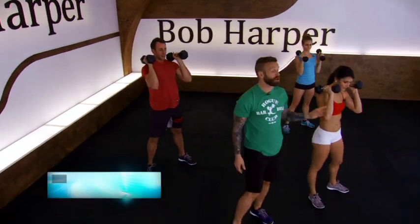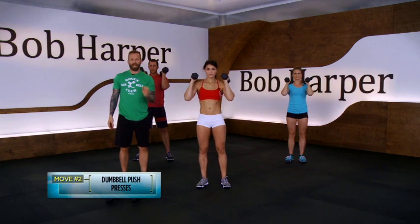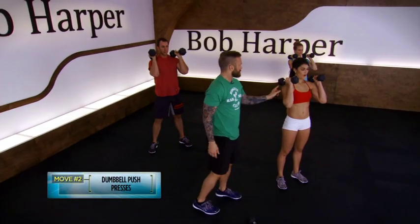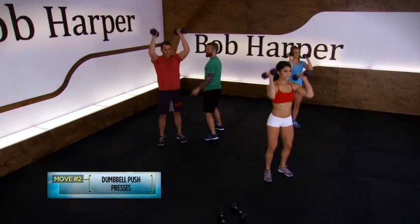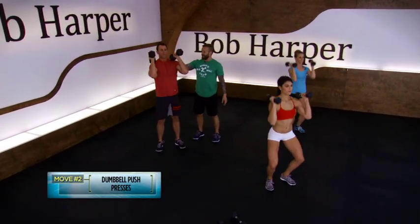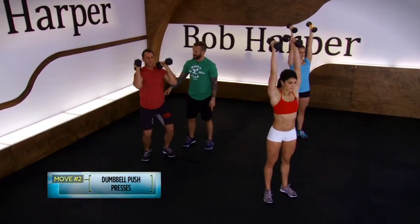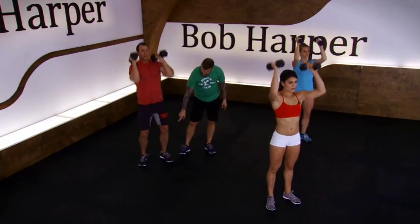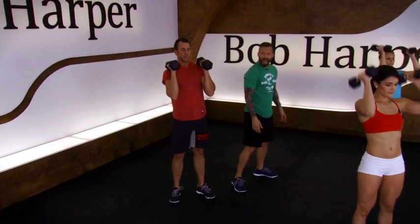From there, we're going to do a dumbbell push press. You're going to be keeping these weights in your hands for three minutes. From here, give me a dip drive — you're going to dip and then drive. Notice how Elliot keeps that chest up nice and tall, he's got a bend in the knees. He's generating hip strength to drive those weights straight up and locks out on the top. What I'm looking for right here is extension in the knee, extension in the hips, arms locked out.